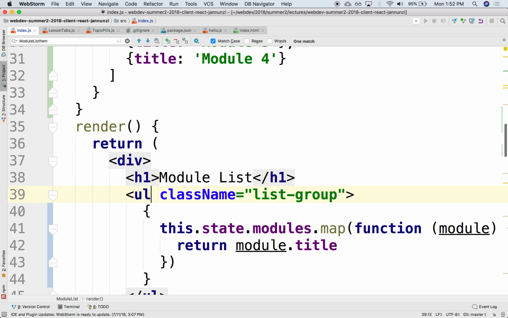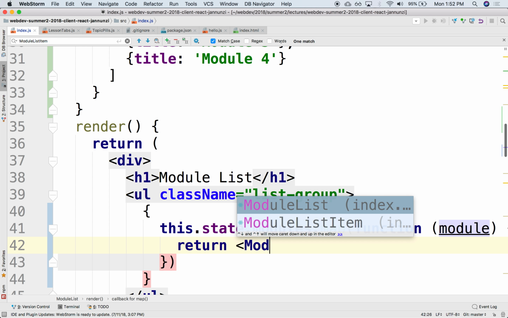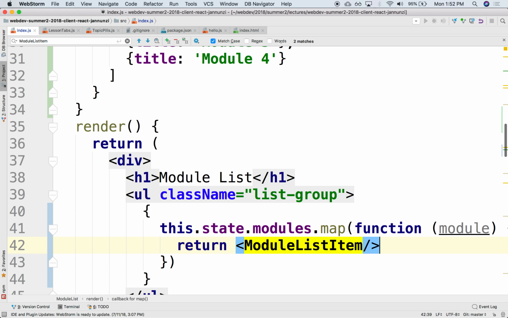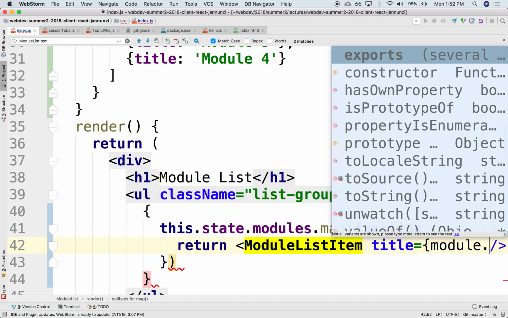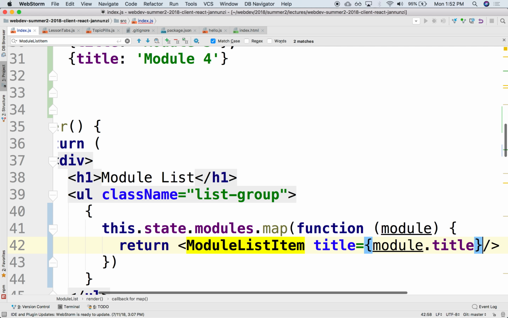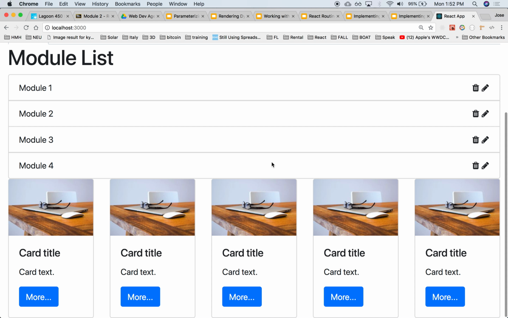Or we could be a little more sophisticated, and instead of returning a title, we could return the entire module list item, where the title is the module.title. Right. Notice that it rendered fine. Module 1, module 2, module 3, module 4, as we would expect.